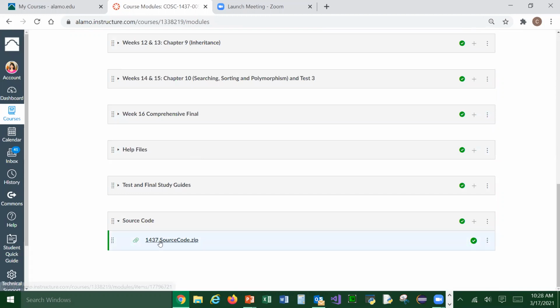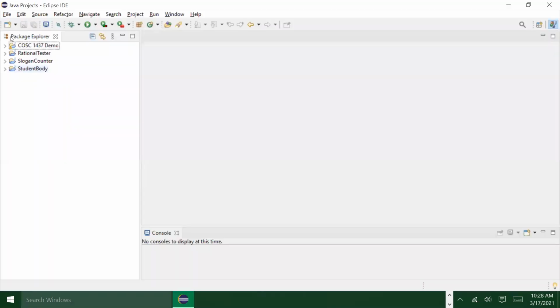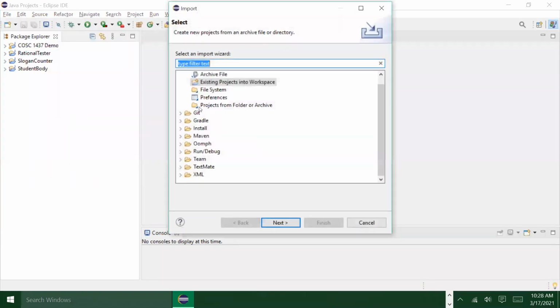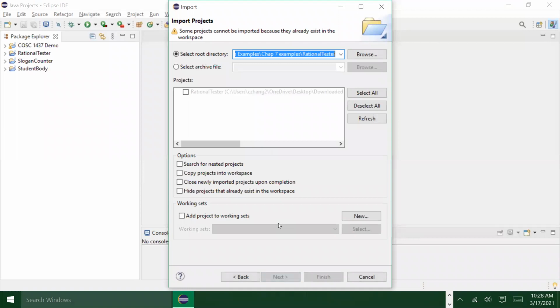So you can download it and just unzip, and then you can import it into your Eclipse. To import, you just go to import, open general, and go to existing projects into workspace. That's how I grade your projects.